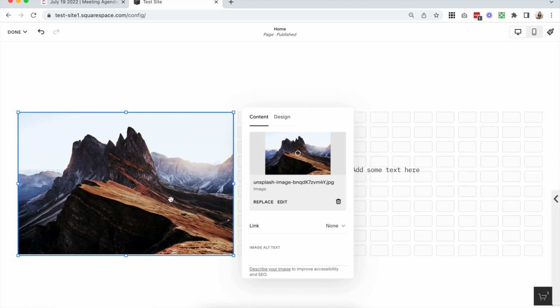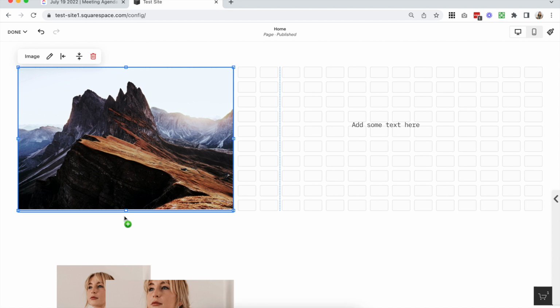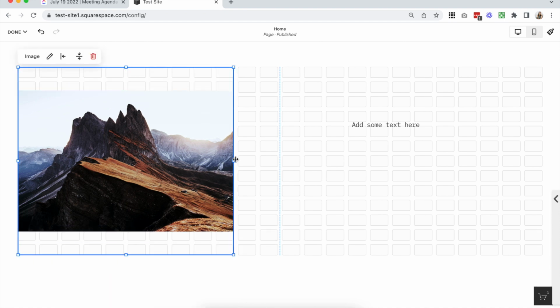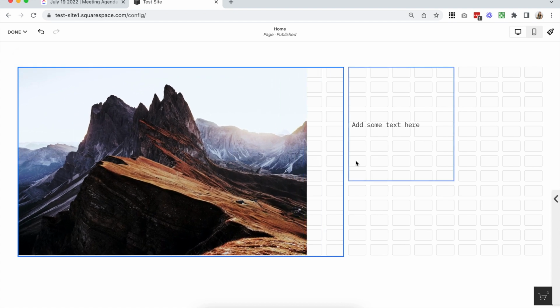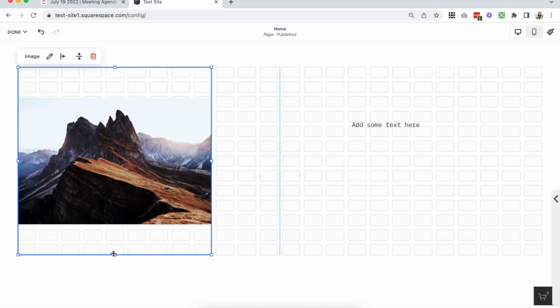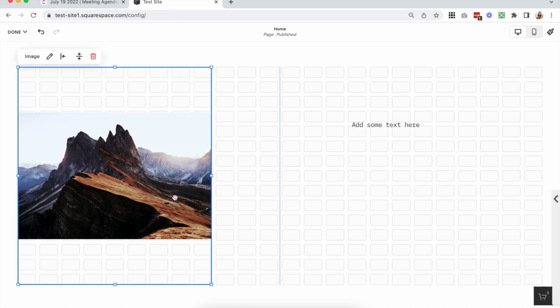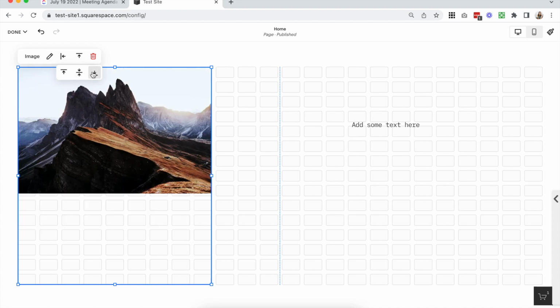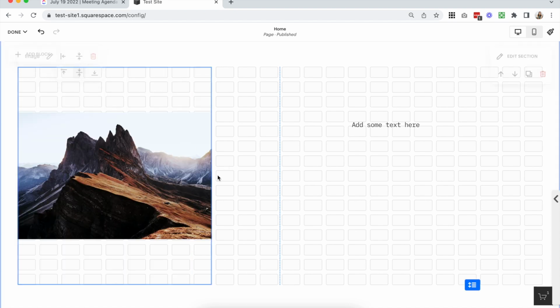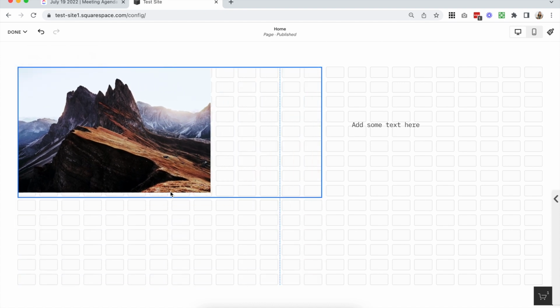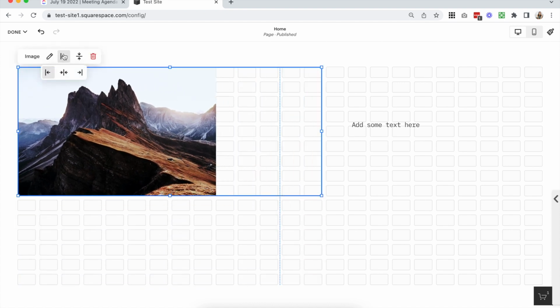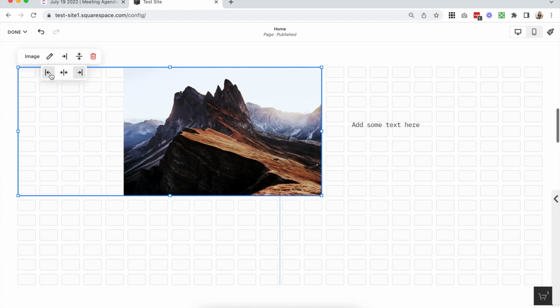So if I click out and I play around with the size of this container, you'll see the image just stays the same ratio no matter what. The image never gets cropped, and it just stretches to whatever alignment you've given it within that container. So here I could play around with that alignment again, up, bottom, center, and if I dragged this container to be more horizontal, you'll see that's when the horizontal alignment kicks in.